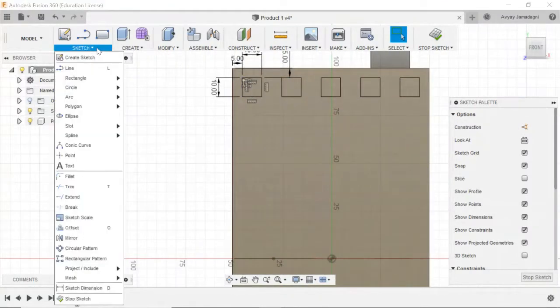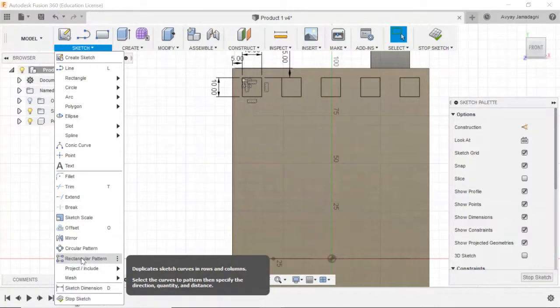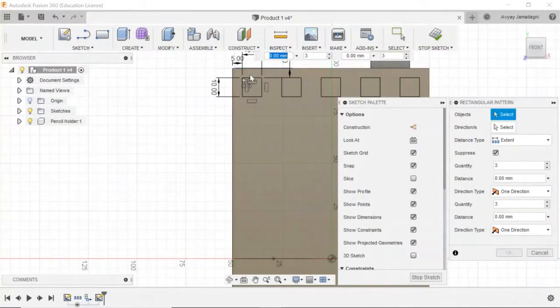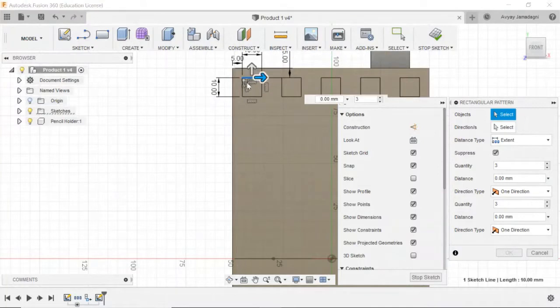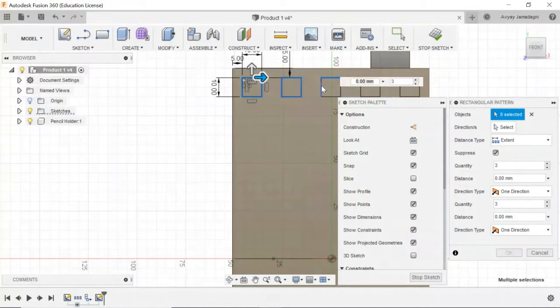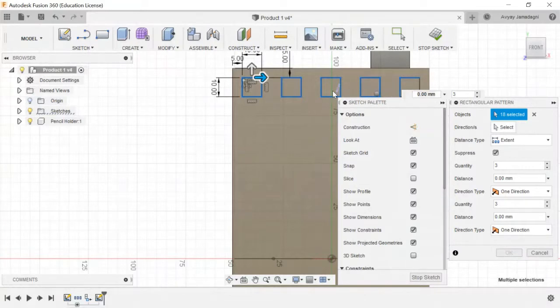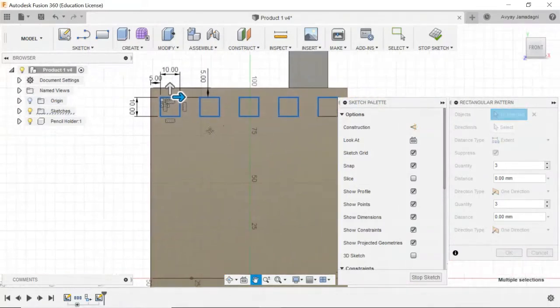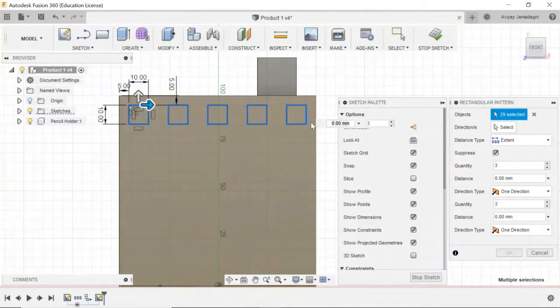Let's go to the drop down for Sketch, and select Rectangular Pattern. Now let's select all the objects we require. We need to select each of these squares, so let's select the 4 sides of each square. Just to confirm whether you selected all 4 sides or not, you know that each square has 4 sides and there are 5 squares. Hence, the total number of objects you should have in the end is 20. If you don't have 20, that means you didn't select everything. Now let's select these 2 sides, and we see that we have 20 objects selected, which is exactly what we want.